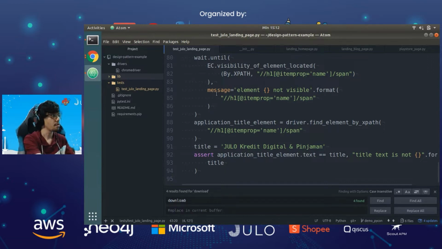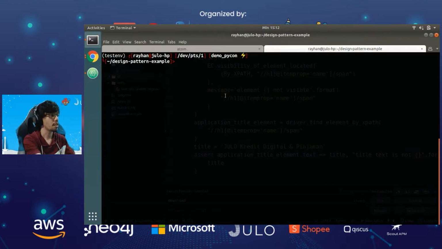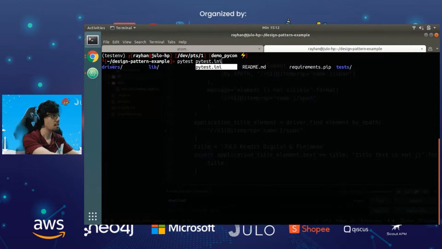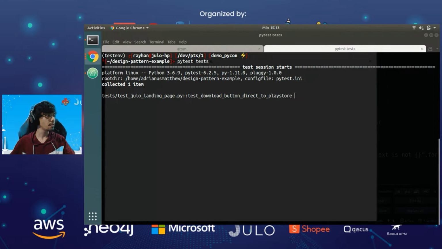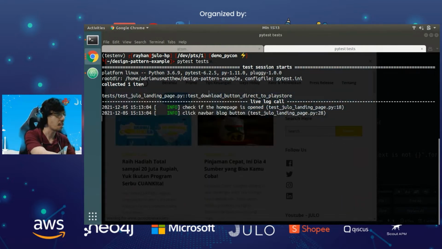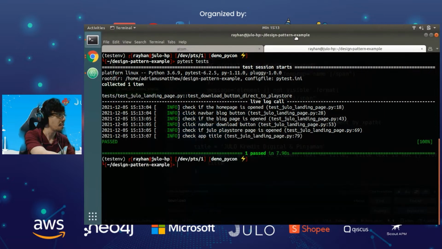We can just try to run this one, if you're curious. We're using PyTest for this one. To run it, just type pytest in the test folder and run it. Actually, it runs in the background. All right, I think you can still see this, right? All right, it says that it passed. It only has one test case, just to check whether the app title is correct or not. So it's 100%, something like that.